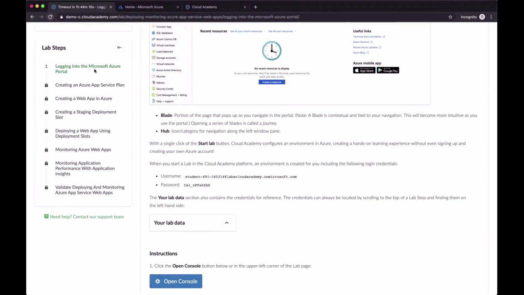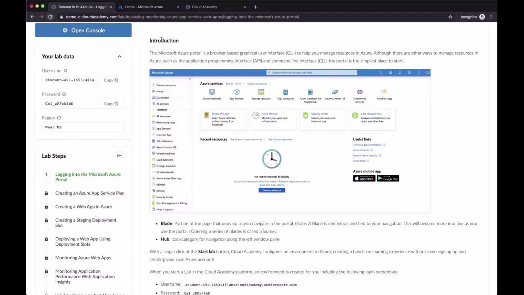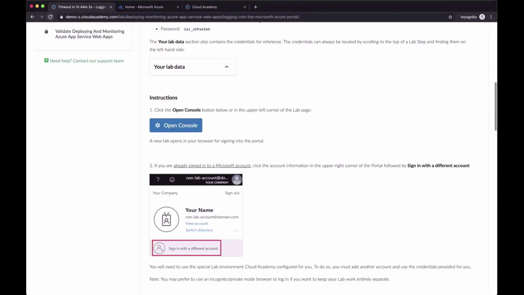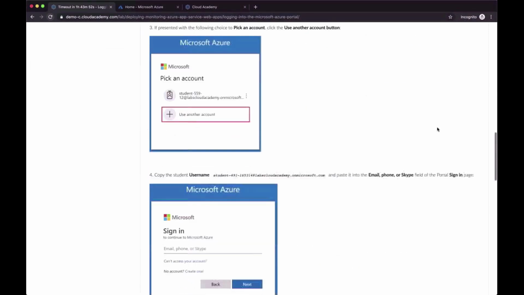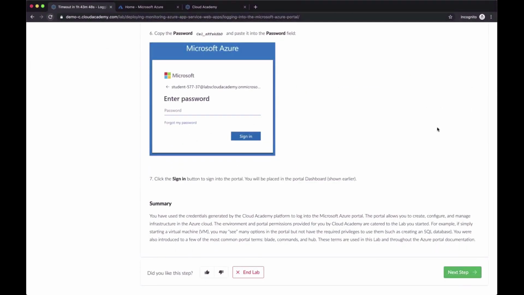You can see a summary of all the steps in this lab on the left-hand side. And I'll quickly summarize how each lab step has an introduction to give you context and explanations for what you're about to complete, as well as instructions for the actual actions that you need to perform to complete the lab step. Instructions will also give you some explanation for why you're doing each instruction so that you can generalize your knowledge to your own specific use cases after completing the lab.